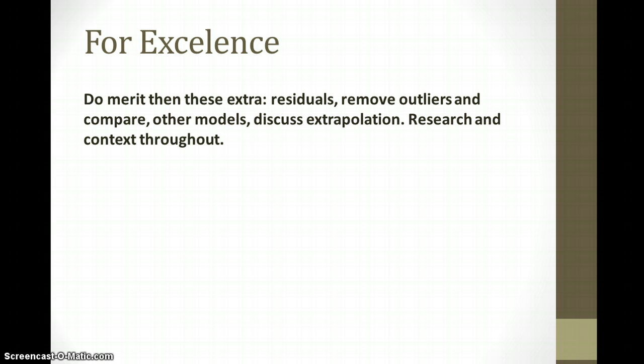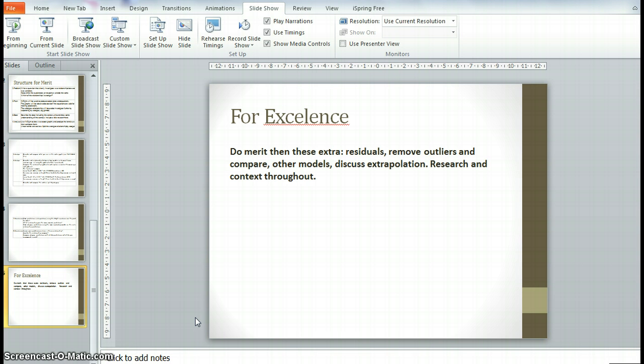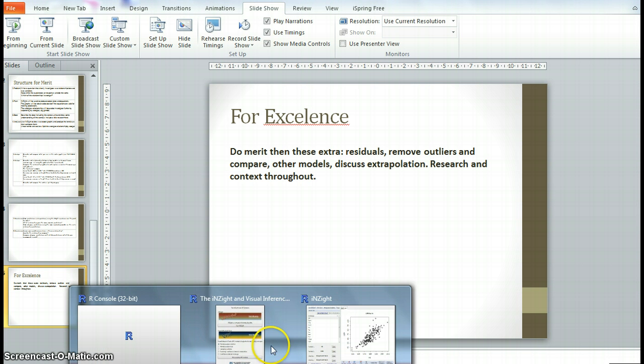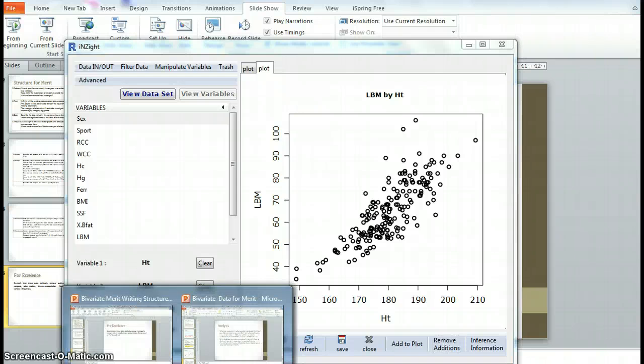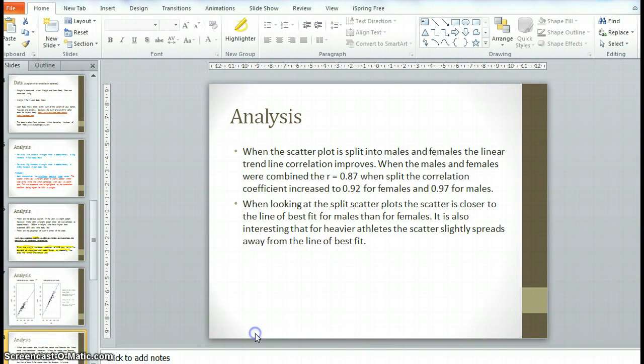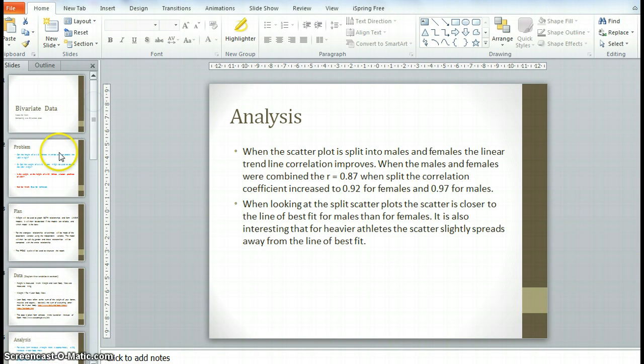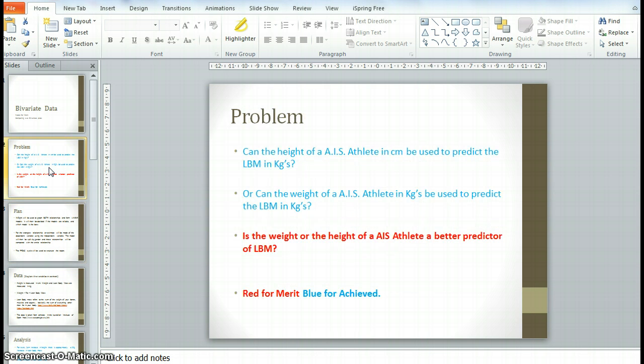Okay, let's just do a few things on Insight. What I've got here is I've imported the sports data from the data sets. It's the same example that's in your workbook. So if you want a really detailed example, go and look in here for sports data. And it's also the same example as I've already put on the Weebly, that you can see that I've sort of talked about through here.